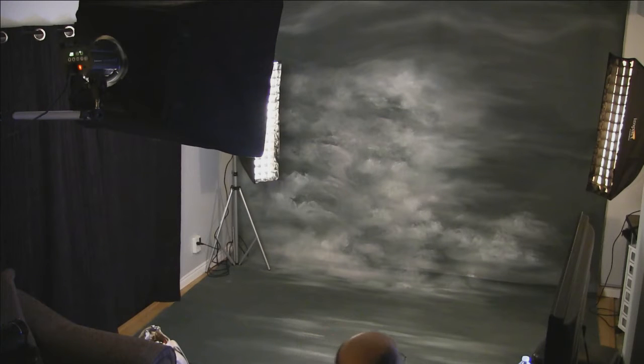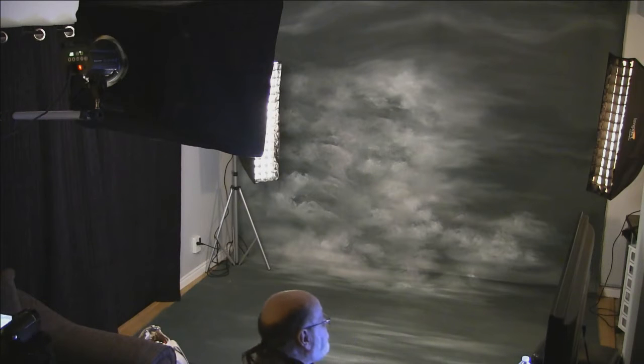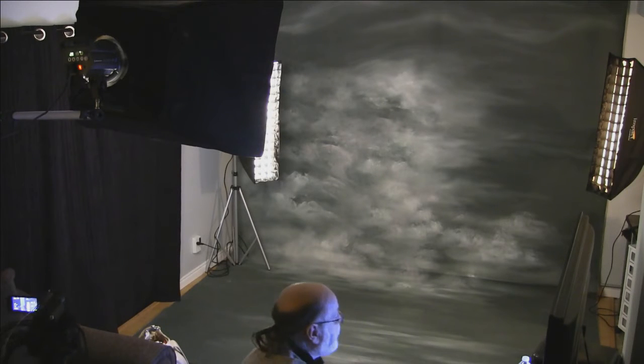Okay, questions on lenses, good questions. Am I using a 50 millimeter and larger millimeter?